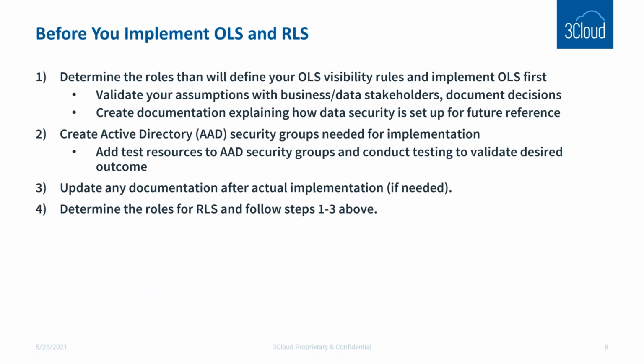And just really quickly to spin through before you implement, this is a very, very important task. Before you implement any of this, object level security or role level security, sit down, not just by yourself, but hopefully with your business users, and determine the roles that will define who is going to see what, and what role they are going to be.